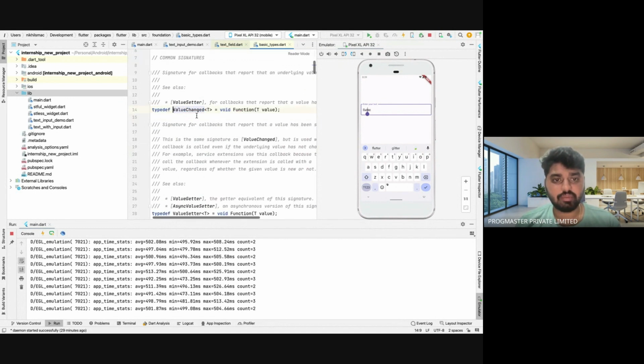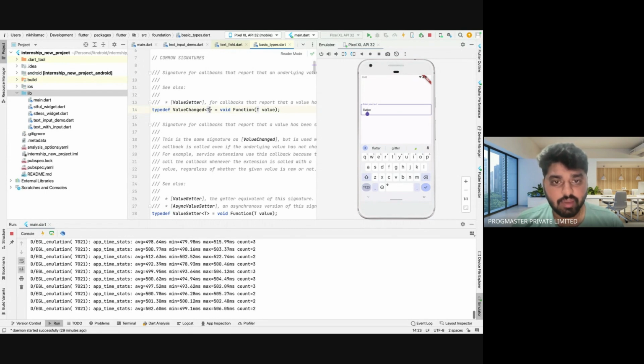ValueChanged is nothing but a typedef. It is a function with a signature that returns void, so it doesn't return anything, but it takes a value of type T. These T's are called generics. We will discuss generics in upcoming sessions.